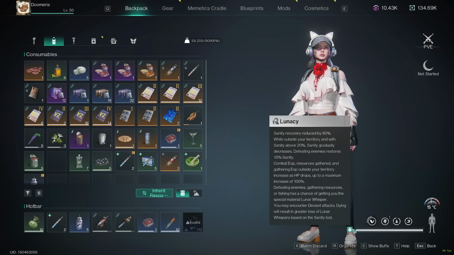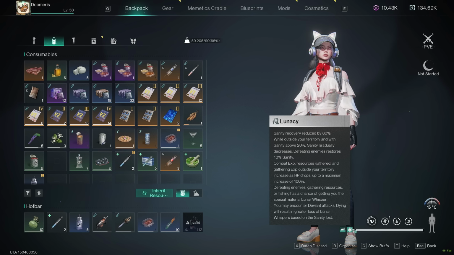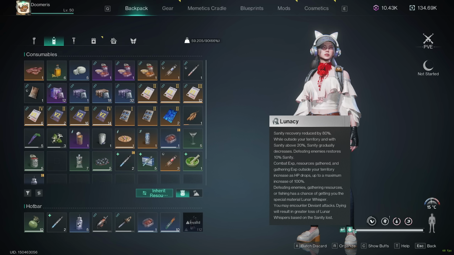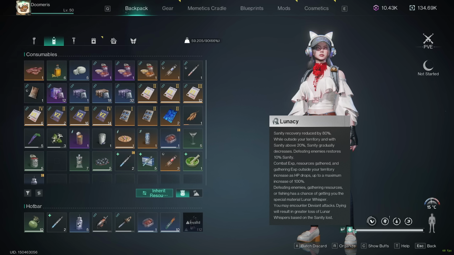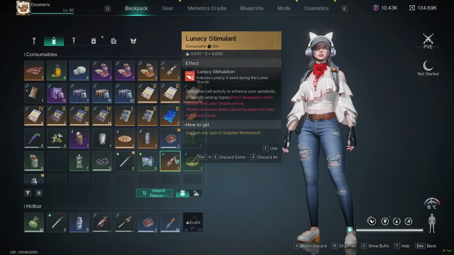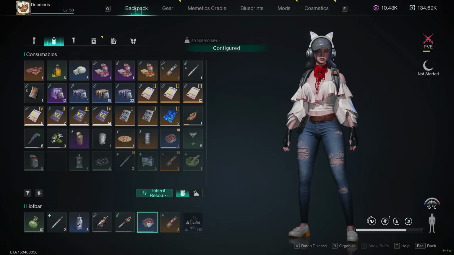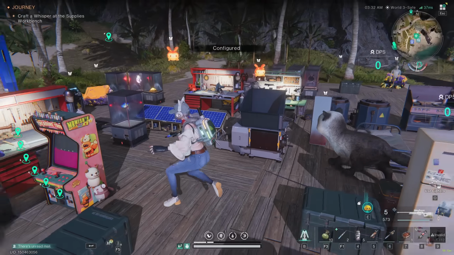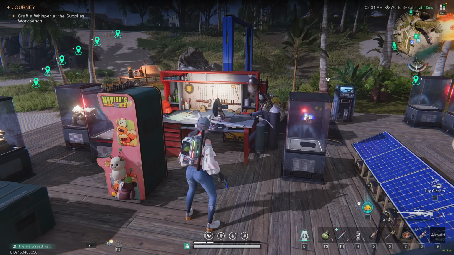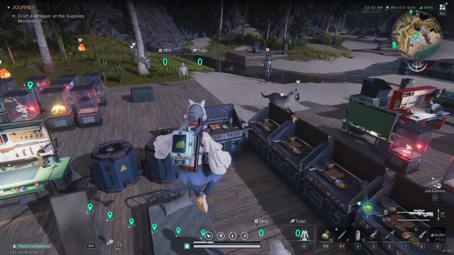which means you won't be able to open the Blood Moon chests anymore, which means you'll have to wait for the next event to happen. Looting these chests could give you a new recipe, which you can use to craft a stimulant, which will give you back the lunacy buff, which is this right here, Lunacy Stimulant. Whenever the Blood Moon event starts, and if you died and you lost your Lunacy debuff, then you can just pop the syringe here, and boom, you will have the Lunacy status again, and you will be able to loot the Blood Moon chests.